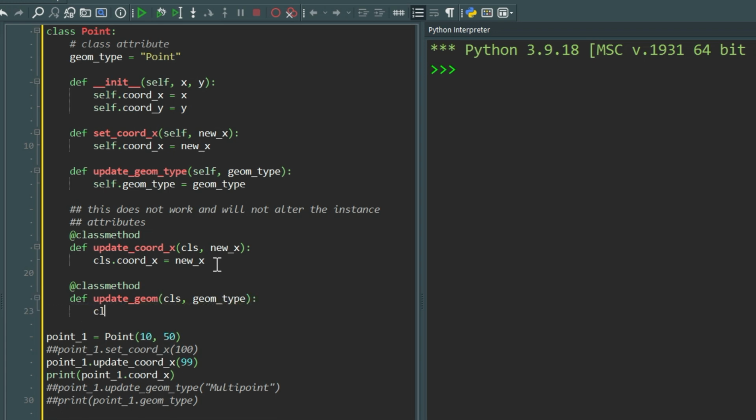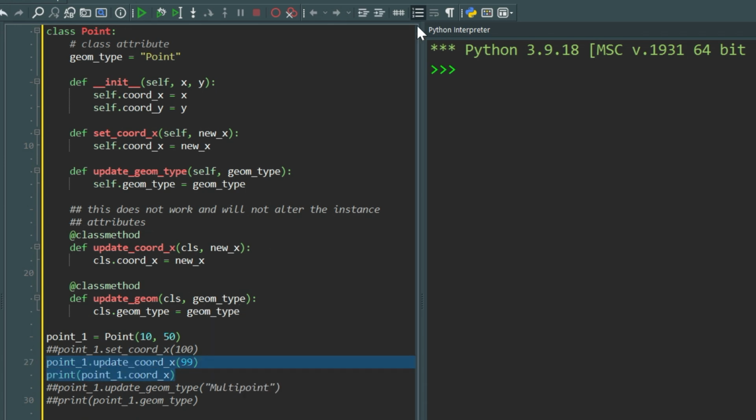We call our cls.geom_type, and this time we got the autocomplete, so we could access the geom_type attribute, the class attribute. And we'll set that to equal the new geom type.